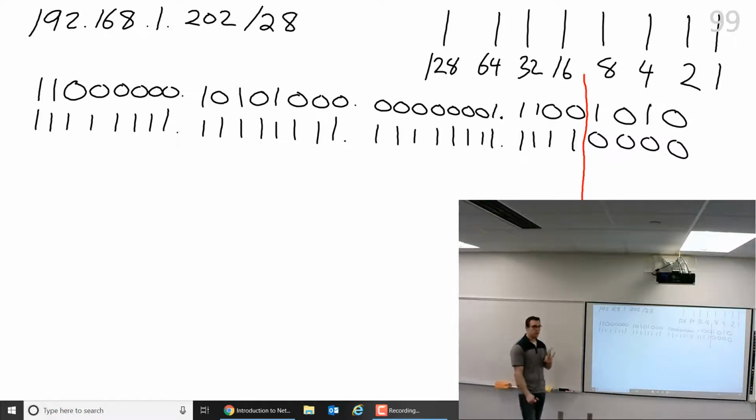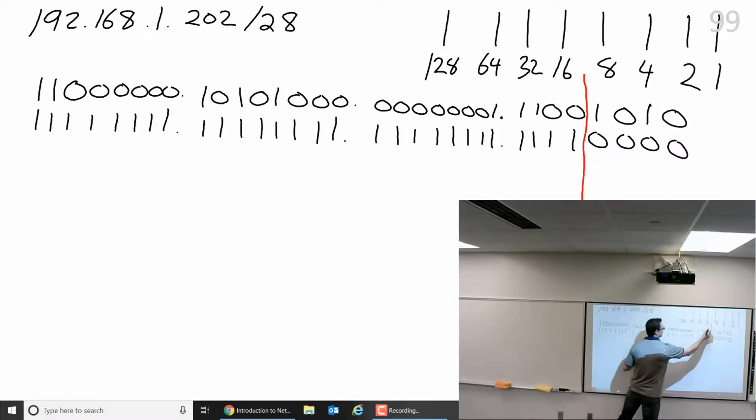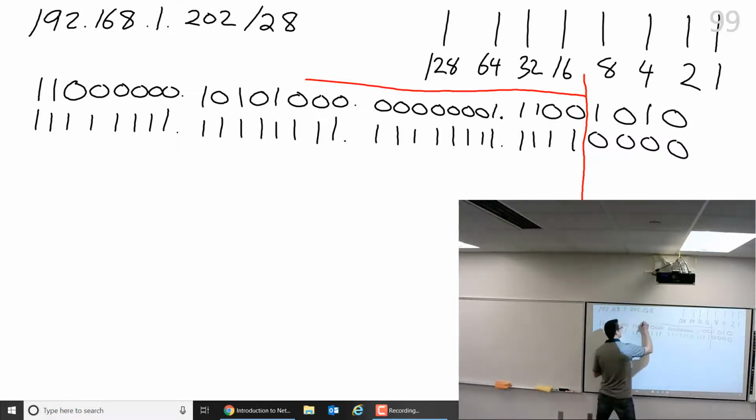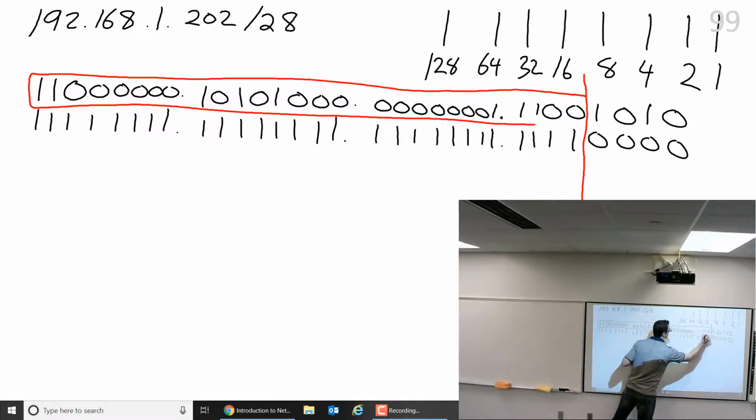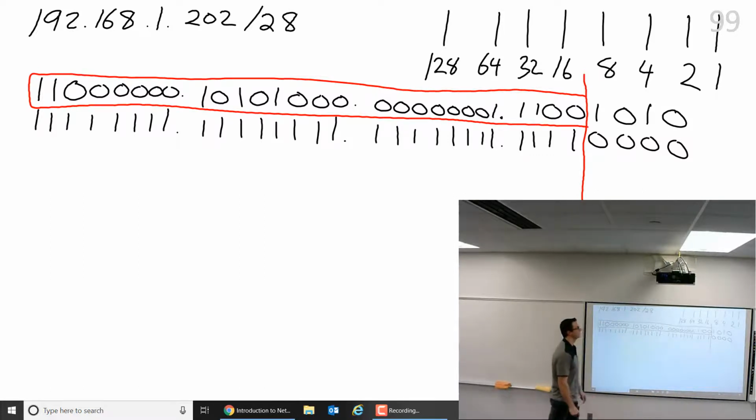Okay, then there's 3 ways that you can use to figure out the network that you are a part of. The first way I said is just to take what's on the left-hand side of this line and convert it back into decimal, and that's going to tell me the network.